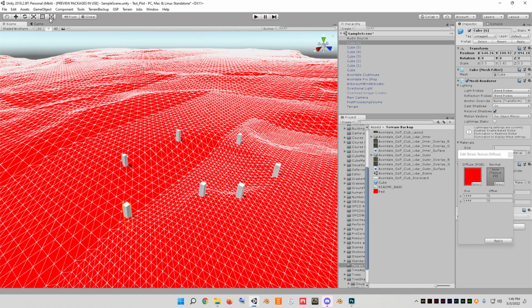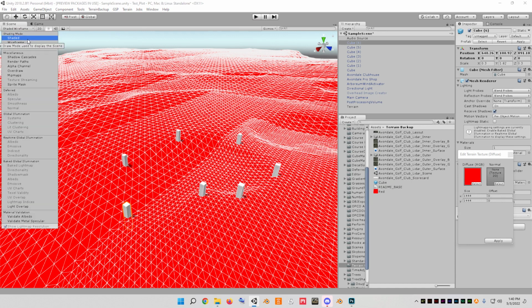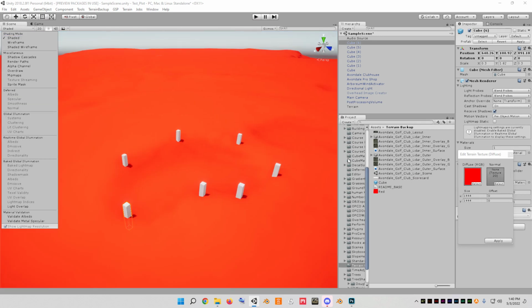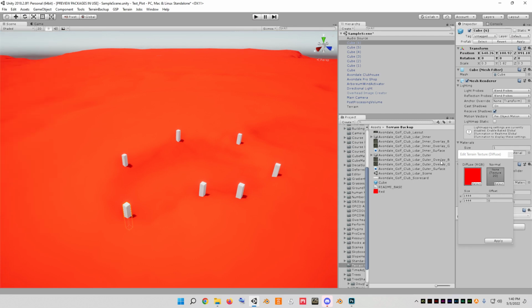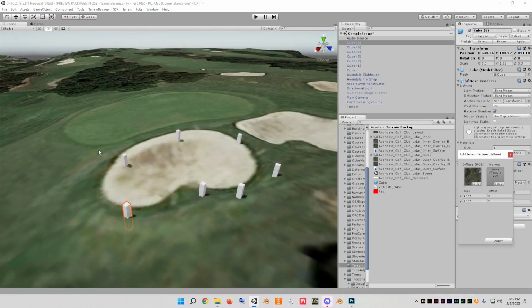All right, now that I got that, turn the shaded off, and I'll put the Google image back on. All right, now you can see how much that bunker is actually off from where it needs to be. And it just happens to be the time of day they took the photo, probably.